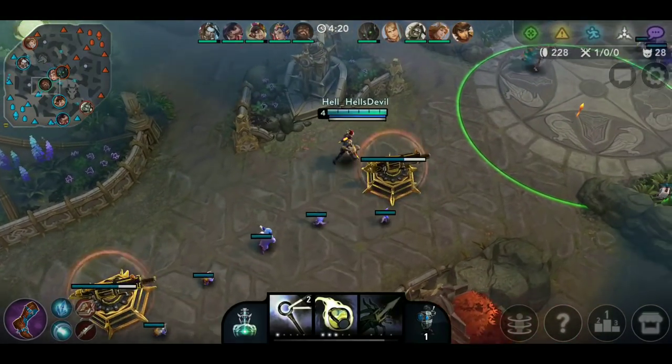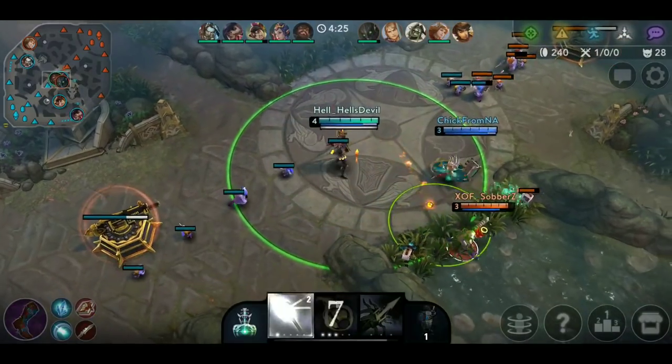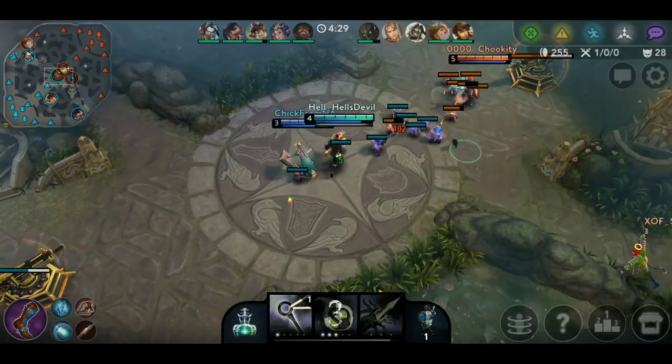CB Silver is generally a trash hero early game, but as you can see, I'm doing quite well with him, which is really good, of course, because that's gonna help us get to the late game easier. And now I actually finished my sandwich, so I can finally commentate properly.